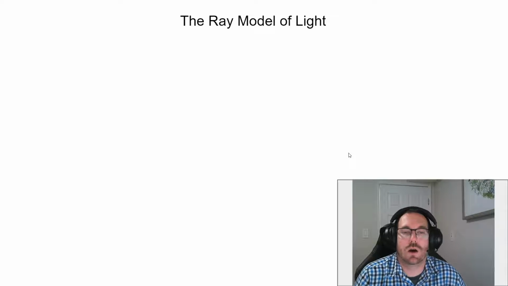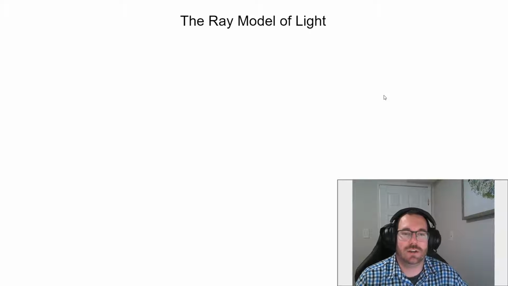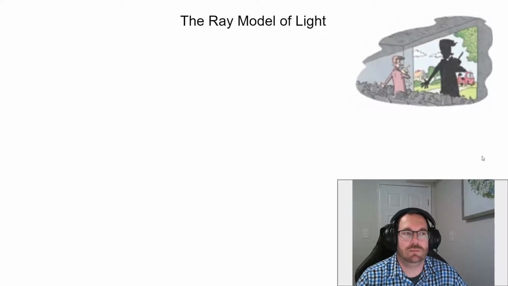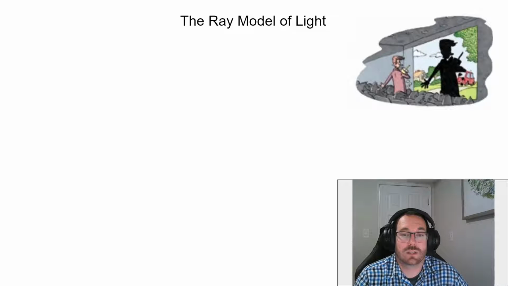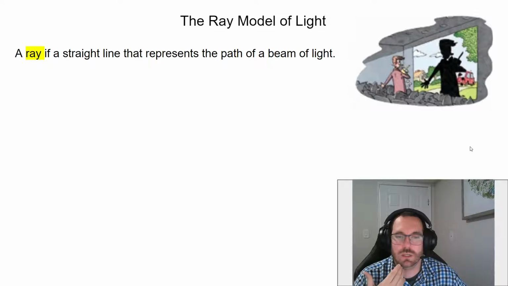This is one of the very first models of light that we're going to be taking a look at as we understand how this model works. Well, the idea that light is a form of energy can't explain certain properties of light. For example, how can this energy make shadows? When someone passes the screen during a movie, a shadow is cast over the screen, as we see in that picture. Light from the projector can't bend around the person to reach the screen. And so observations such as this tell us that light has to travel in straight lines. And so the ray model of light is based on that observation.